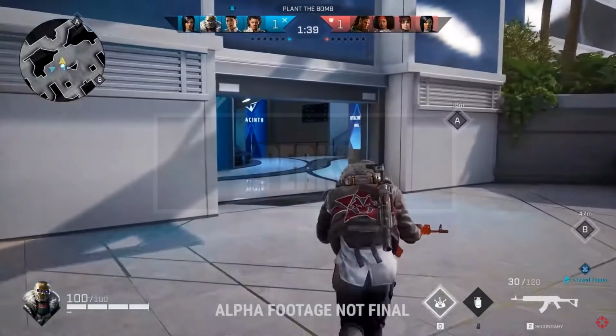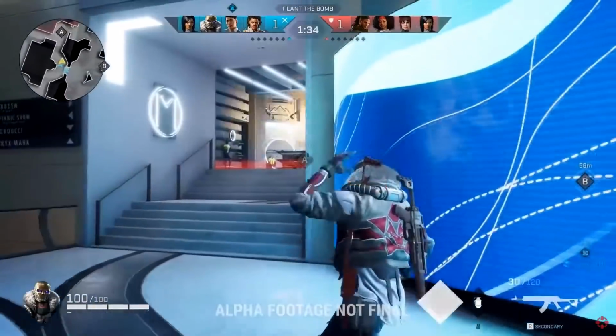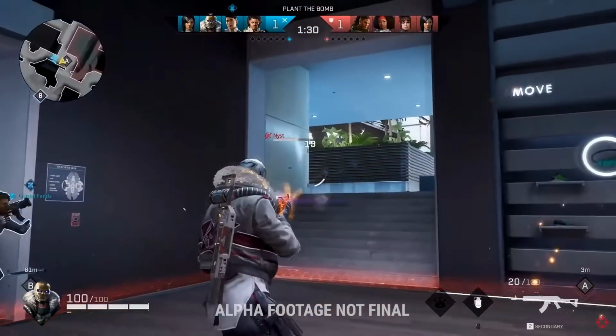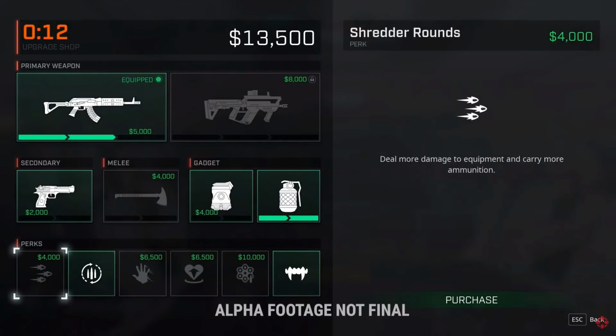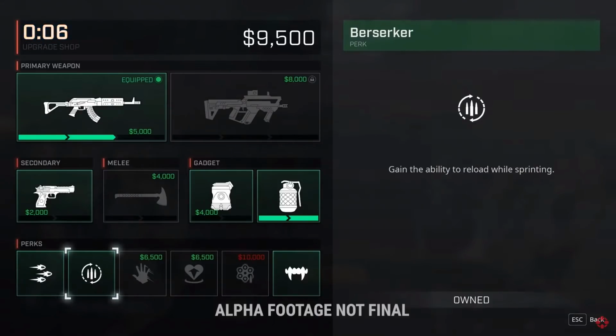Now, I know the next question a lot of you guys are gonna ask is, what about perks in the buy menu? What do those do? So we were only able to see six of them, but let's take a closer look at those. So the first perk we're gonna talk about is Shredder Rounds. Now, this is gonna allow you to deal more damage to equipment, but also carry more ammunition, at a cost of $4,000.